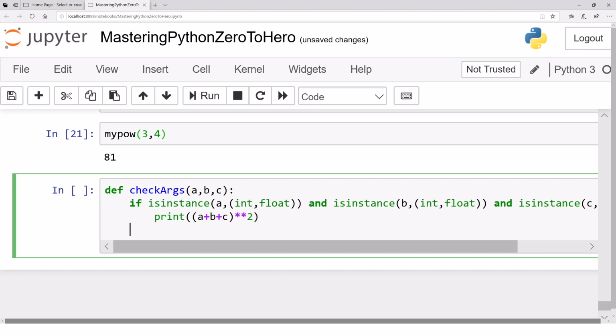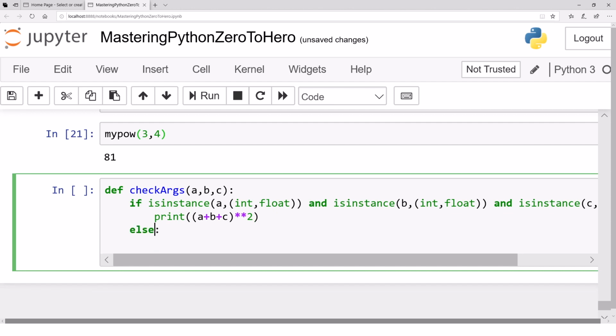Else, if they are not all integers or floats, then otherwise you can say, okay, print error: the input arguments are not of the expected types. Fine, you have this function.